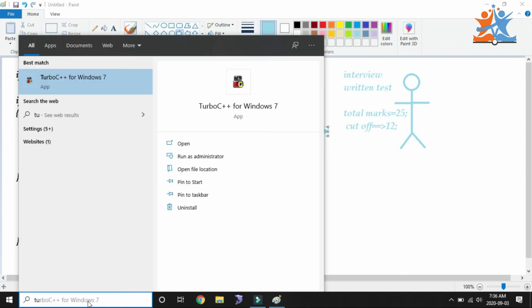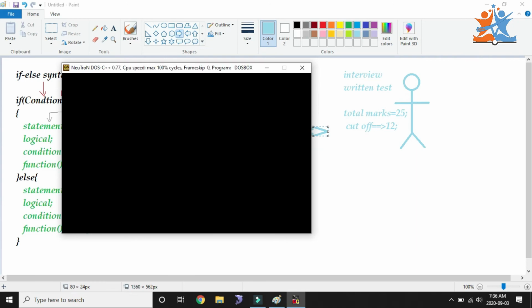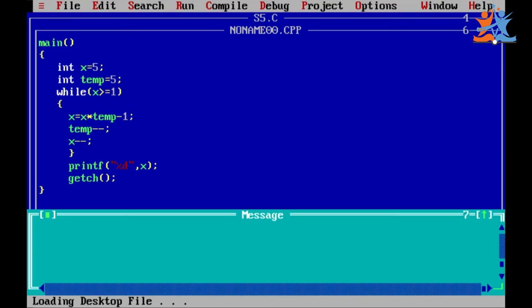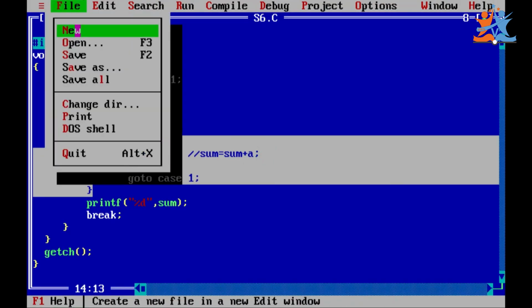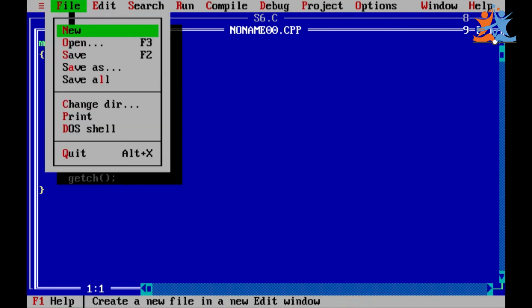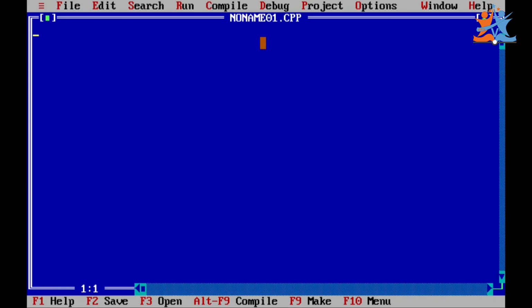So I open Turbo C here. File, new. In this we need to write hash include stdio dot h. After that void main.